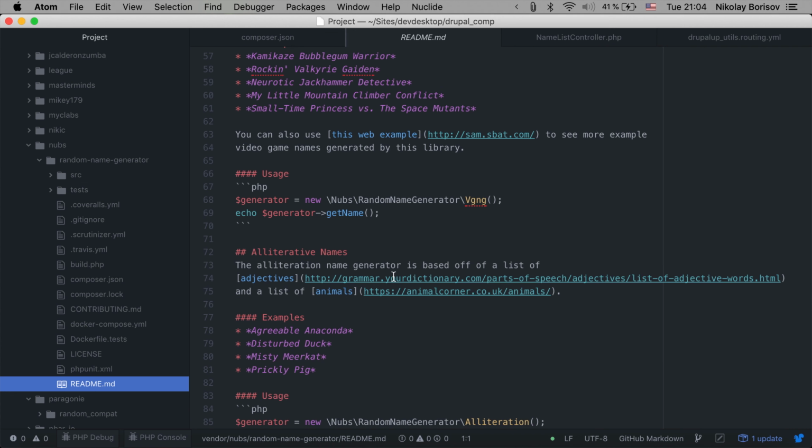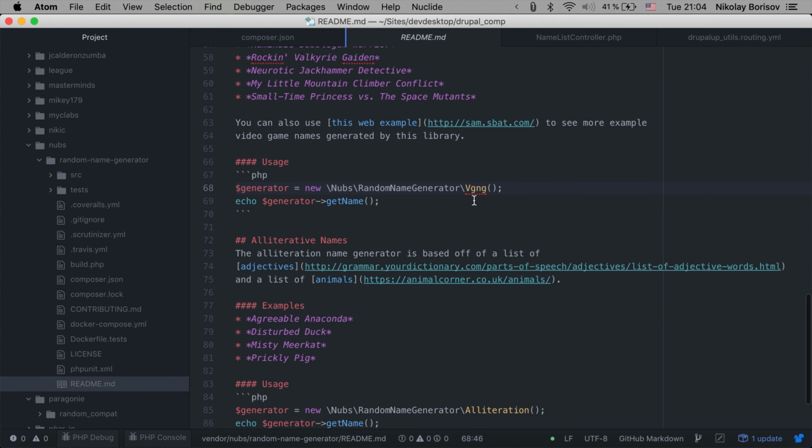And it's a really cool package. It enables us to generate random names, and it also has a special class that generates random game names.